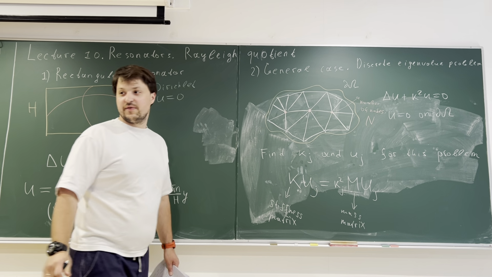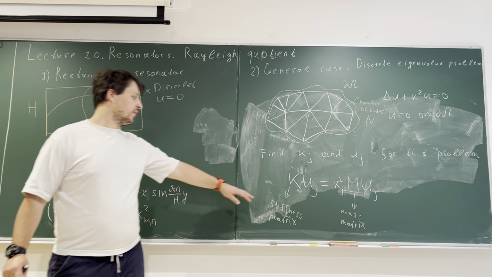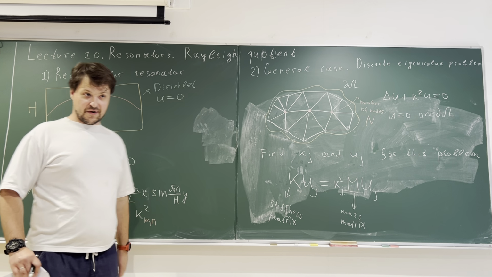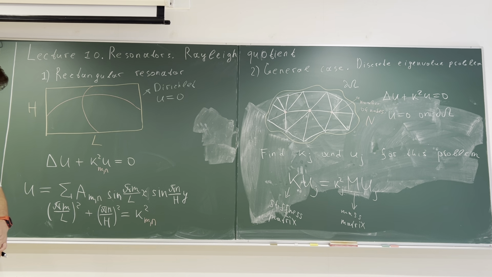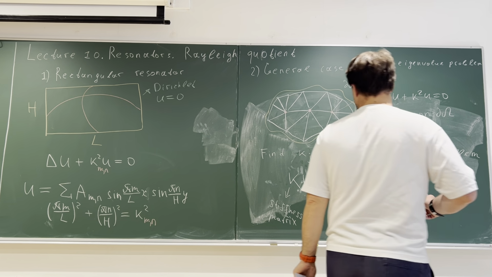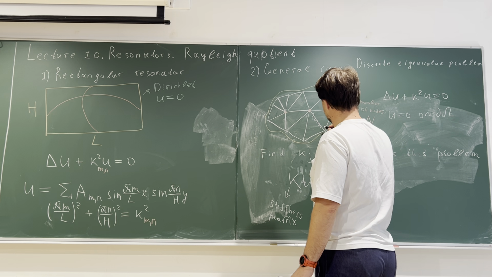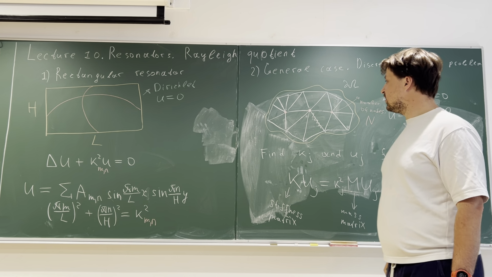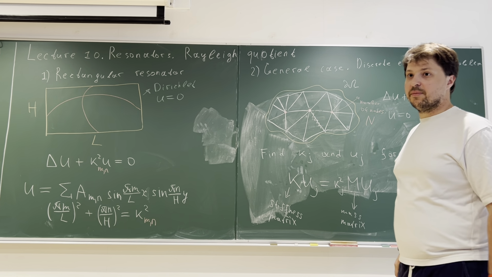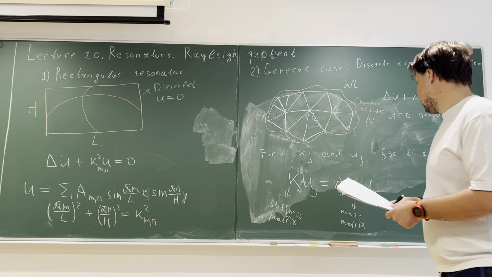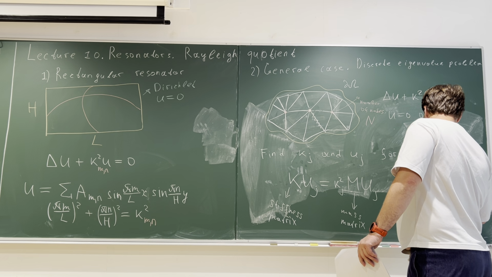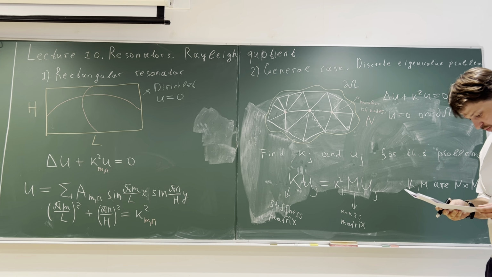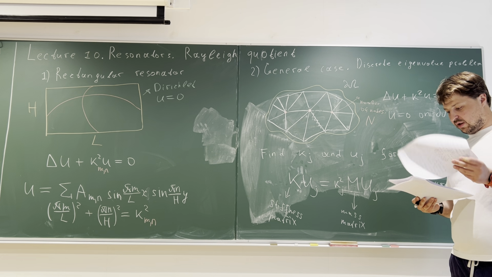I won't be writing down any definitions, but you're probably aware this is an integral over the Laplace operator, and this is just a weighting integral for our functions. Or if we use a discrete analogy, we can think of these things as springs and these things as masses. Springs are described by the stiffness matrix, and masses are described by the mass matrix, as follows from the name. And both K and M are n by n matrices. What else do you know about K and M?